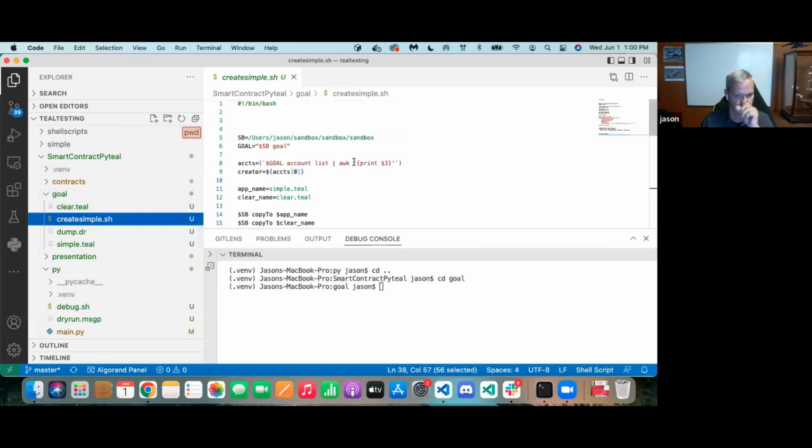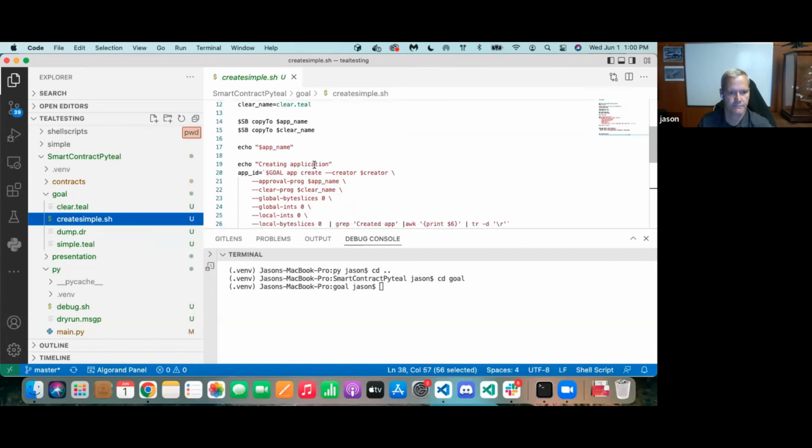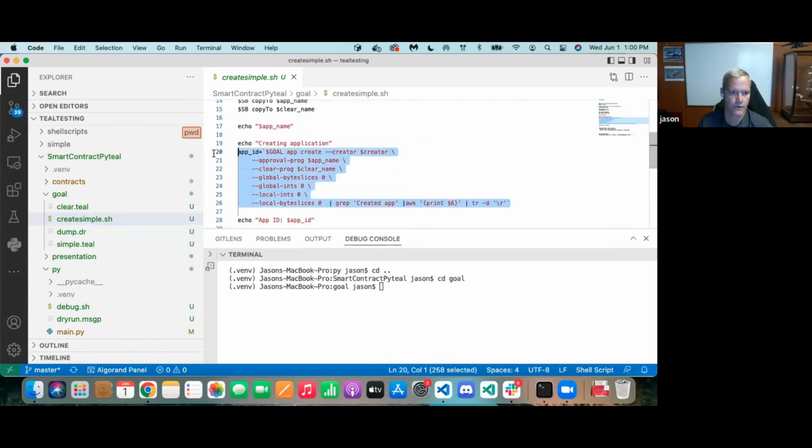So the way I would run this is, let me see, go, and I have this little create simple script, shell script here. I'm not going to get into it too much, but I have Sandbox running in the background. Sandbox is just a Docker instance of a development environment for developing smart contracts or any Algorand application. And it allows me to communicate with it, let it process my transaction calls. So I'm first connecting up to that, and here's where I'm actually creating the smart contract. And there's my approval program.